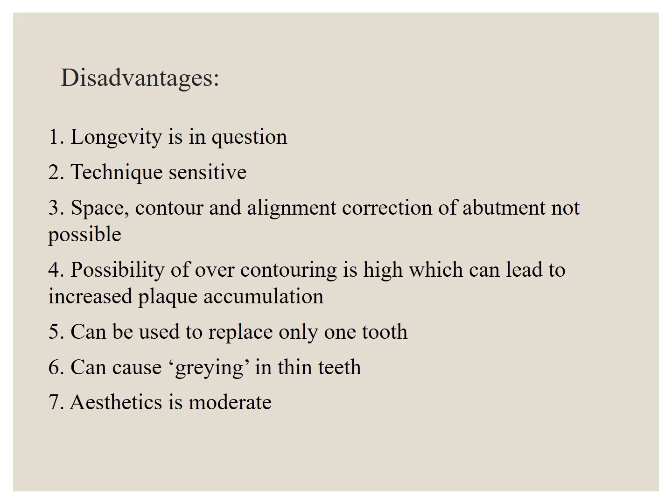Possibility of over contouring is high, which can lead to increased plaque accumulation. So this is the edge surface on the lingual side, for example of the lower anterior teeth. We'll be discussing that in the photos. You'll understand. It can be used to replace only one tooth, especially the anteriors. Yes, but again, you have to make sure it's indicated in these cases. It's not indicated in all the cases. Okay, so it can cause graying in thin teeth. Aesthetics is moderate.